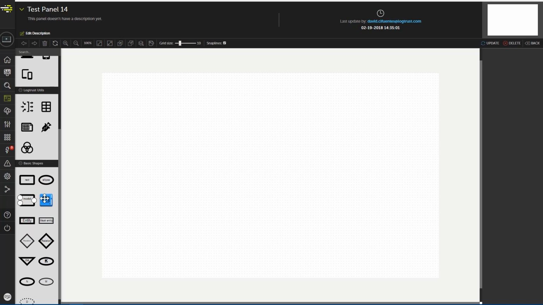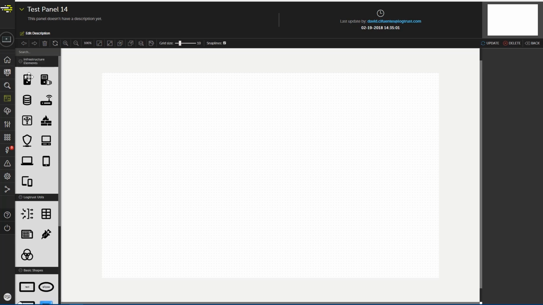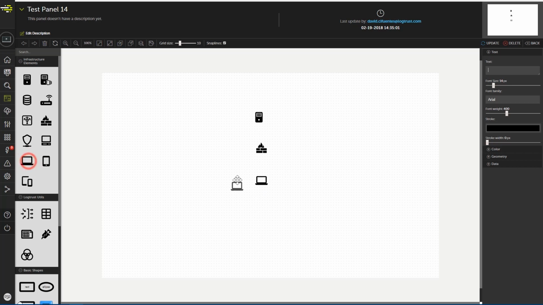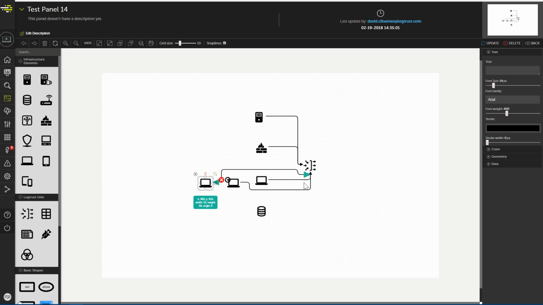Add only those items you want to monitor: the web server, firewall, the local network with several PCs and a database, and finally, the relay. Order them and connect them appropriately by dragging the arrows. Do this for the web server first, and then add the remaining items. You can name the items and change the shape, size, and color by clicking on each icon and changing the values in the table on the right.